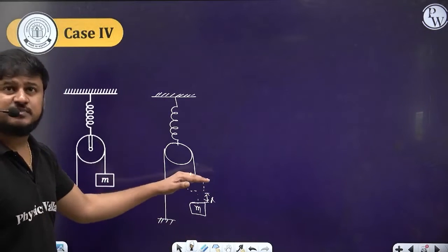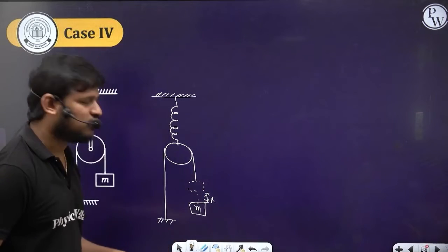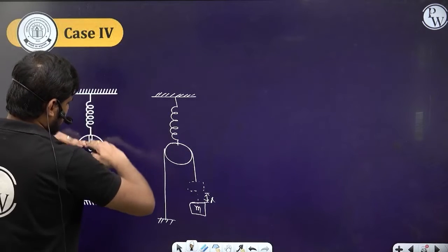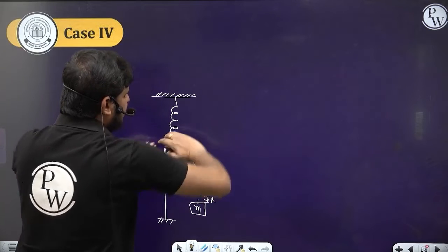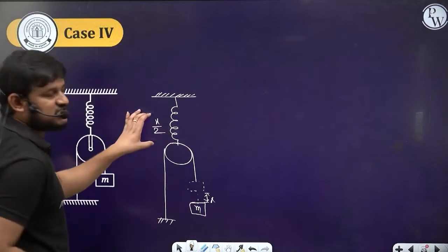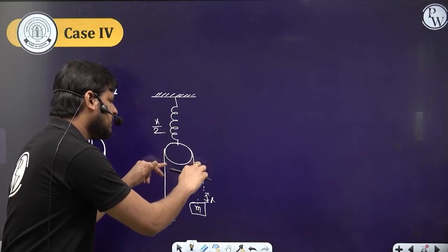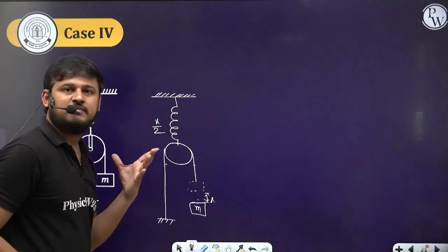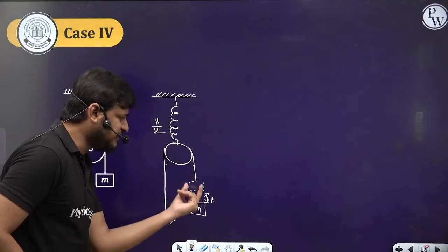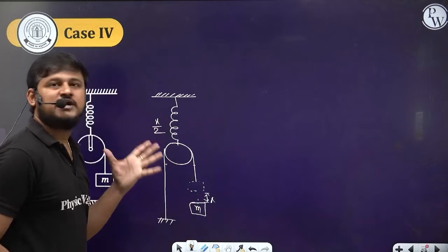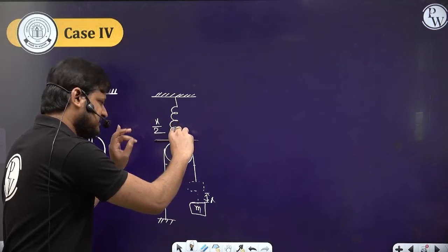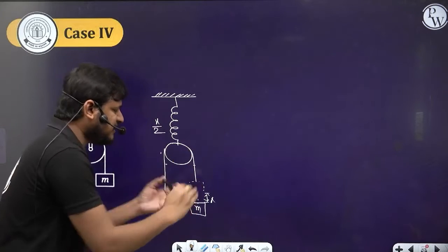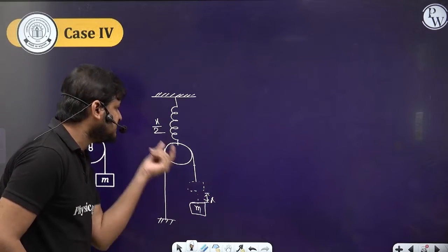See, if it is displaced by x, in the pulley questions of Newton's laws of motion we have solved this already. If the mass comes down by x, the spring will come down by x by 2, the elongation here is going to be x by 2, because this total length will be halved. That means L will become 2L. Or else if it is displaced by x, then the total rope will displace by 2L. So if it is displaced by x, this will be x by 2.